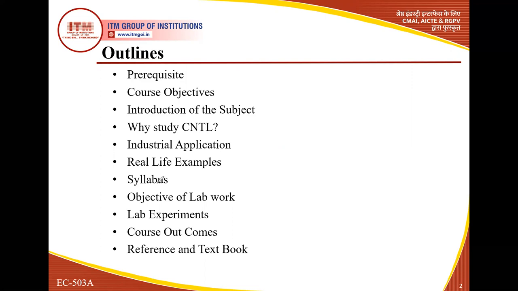Then we discuss the university syllabus — what type of contents are covered in the entire syllabus. The entire syllabus is divided into 5 units. Then we discuss about the objective of lab work, because CNTL has a lab. We discuss lab experiments — what type of experiments are covered, like taking readings and plotting graphs. After completion of experiments, the ability of students regarding operating equipment, taking readings, and analyzing results is enhanced. Finally we cover the course outcomes and reference books.